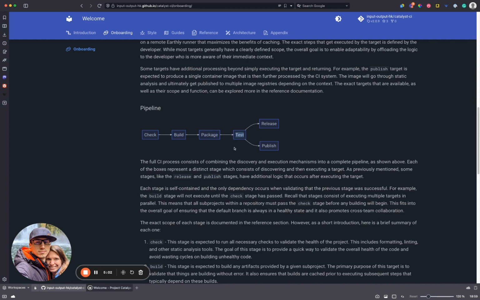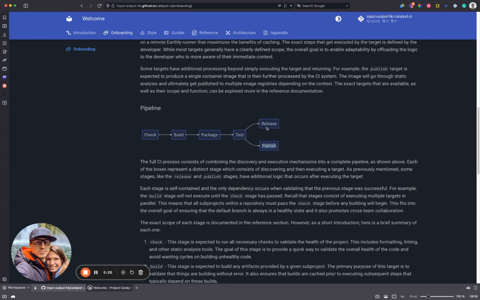And then finally, testing is testing, right? This could be unit testing, integration testing. Sometimes I see unit testing happen back here. We're not too much of a stickler about it, but definitely integration testing happens here. Once everything's been built and packaged, then we just use Earthly with something like the Docker integration of being able to spin up a Docker Compose environment and do all of our integration tests.